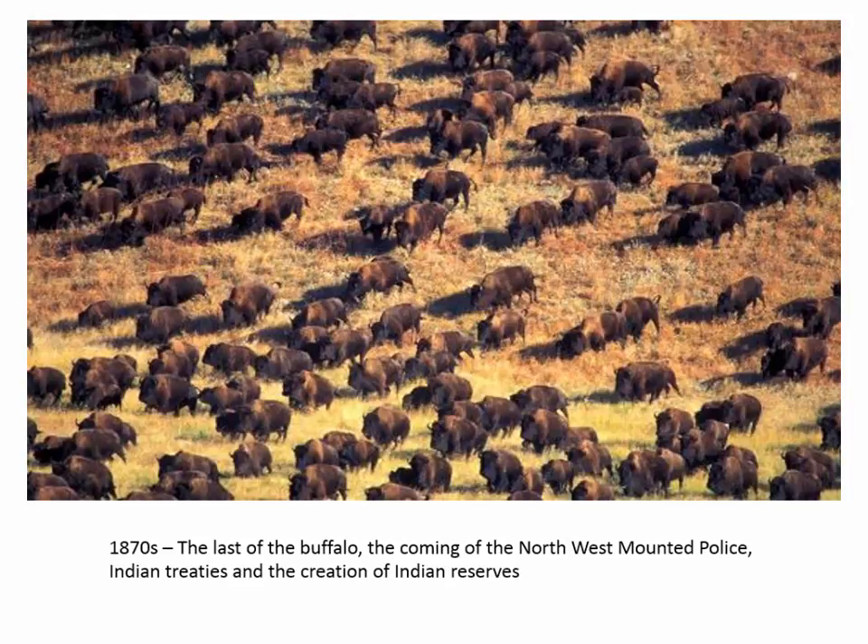In the 1870s, the other big thing that happened was the buffalo disappeared. Up until then, they seemed to be numberless, and they kept on hunting buffalo until suddenly there weren't any. The government of Canada in 1873 sent out the Northwest Mounted Police, a crew of about 200 redcoats, and they were supposed to maintain law and order in the entire prairies — which, amazingly enough, they did. The Indian treaties were signed and Indian reserves created, and instead of chasing buffalo, they tried to settle the Indigenous peoples down and turn them into farmers.